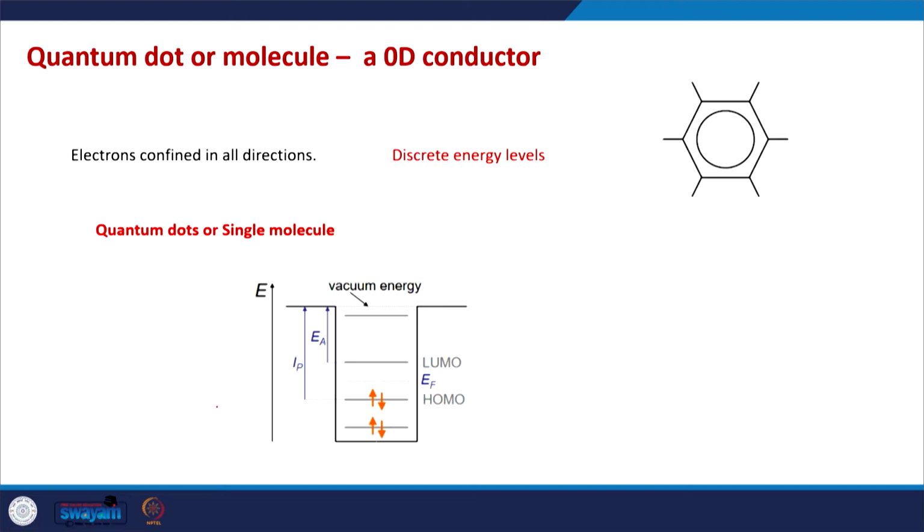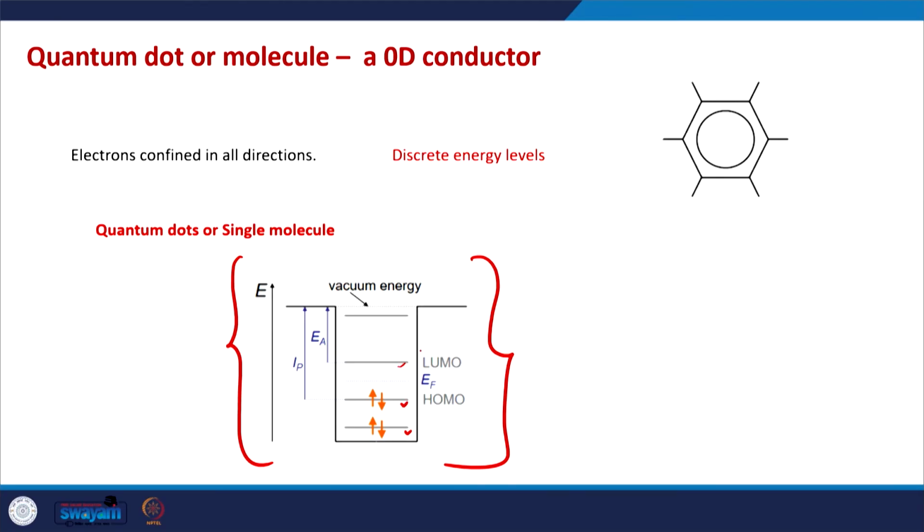Okay. So, that's a very general model of the contact, and just to quickly remind you, a general model of a quantum dot or a nanostructure or an organic molecule or any general structure in which electrons are confined in all the directions is this, in which we have molecular orbitals, and these orbitals are occupied by electrons in the order of increasing energy. The highest occupied molecular orbital is known as the HOMO orbital, the lowest unoccupied is known as the LUMO orbital. And depending on the occupancy of HOMO, the Fermi level can be defined in these systems.